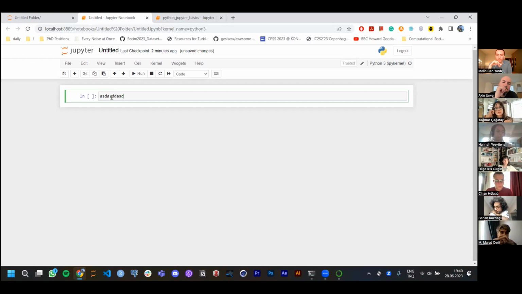For example, right now I'm in edit mode. When you click the Escape button or this empty white space here, you will move on to command mode, and now the color is blue. These are two different modes in Jupyter Notebook, and everything will depend on them. Your keyboard shortcuts will depend on whether you are in command mode or edit mode. I will come back to them.